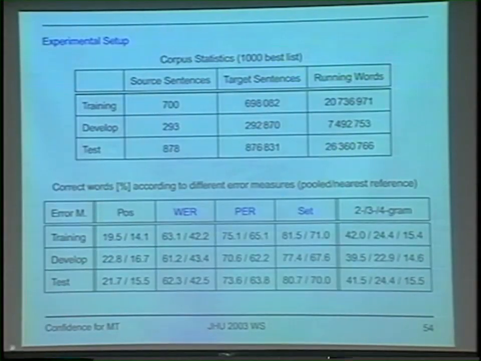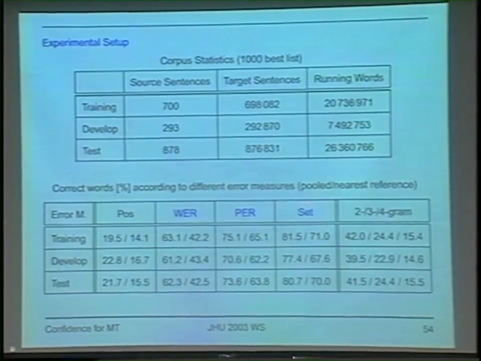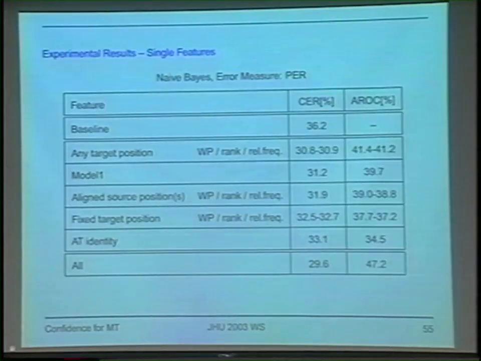And to show you how the error measures label the words in those corpora, what I give here is the percentage of correct words in the corpora according to the different measures. So we see that the first one is very strict. It only labels a very small percentage of the words as correct, and the other ones get less and less strict. So this is a very optimistic measure. It will say around 80% of my words are correct in the corpus. And the ones that are marked in blue here are the ones we actually tested, which I'm going to present results on. We tested all of them, but the results are given for those.